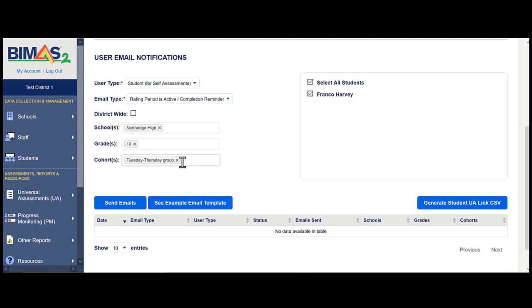Of course, you will say, well, I thought you were going to send it to everybody. But chances are some of the students in this group, the Tuesday, Thursday cohort, might not really show up during the day when you're going to be doing the screening, and we don't want to miss them. We want to hear their voice later on by inviting them again to take the survey.